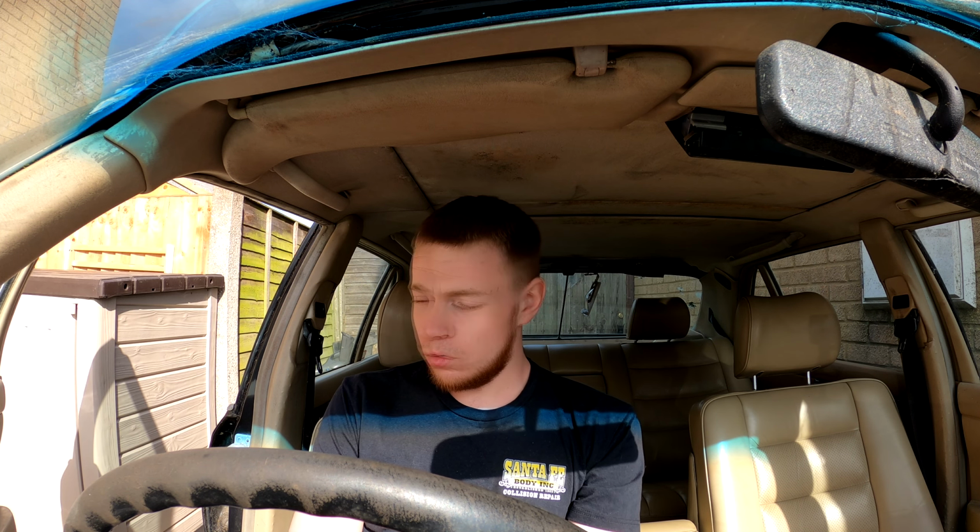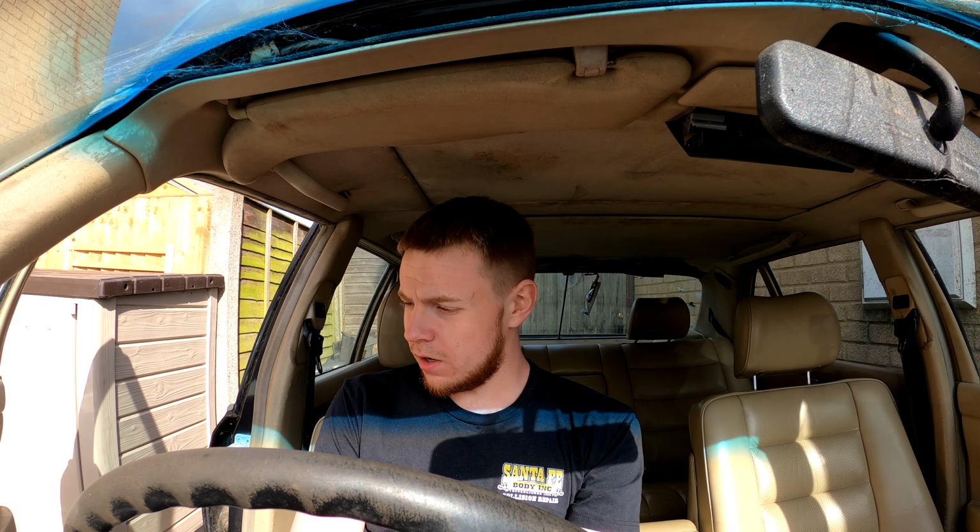The driver door doesn't lock with the key, it doesn't move at all, and you can't push the button down. I know a lot of you will say, oh, the door's got to be shut. Yep, I know. The door was shut both times, completely shut, and it wouldn't lock. So I need to take the door card off and investigate what is causing the door not to lock.